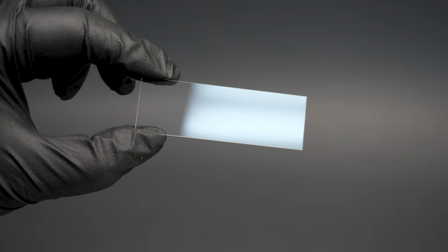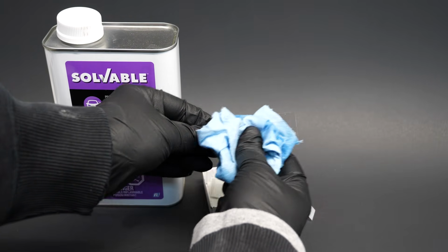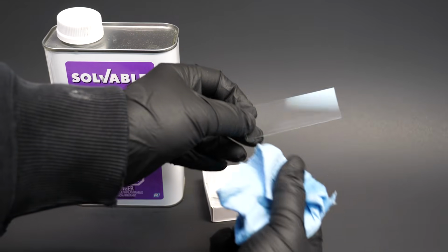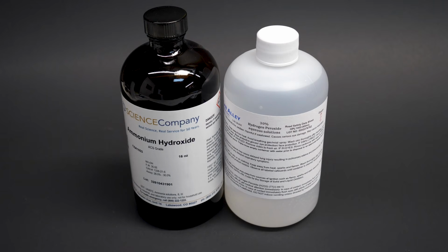Let's start simple with a little microscope slide. If there's any dirt or oil on the slide, it'll prevent the materials from sticking properly. So the slides are cleaned well with acetone, but this alone would be insufficient. To clean these properly, there's a whole protocol that uses really nasty chemicals to truly scrub any contaminants from the surface. But for this demo, I'm not going to bother.